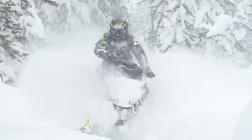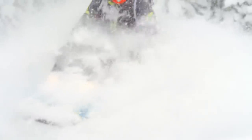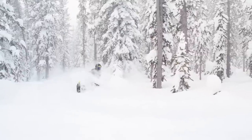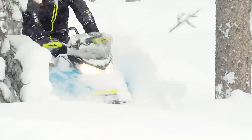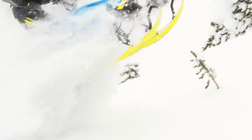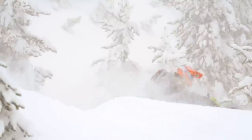Off-trail handling was an interesting category to evaluate. Handling is a very personal thing, but off-trail, there are geometrical forces at play here that can't be ignored. The very same trail width front end that scored the win for the Assault earlier on is responsible for the loss in this category. Now that doesn't mean the Assault handles bad off-trail by any means. In fact, for a trail width front end, it's downright impressive off-trail, but the narrower RAS3 front end of the Backcountry makes for an easier sled to maneuver in deep snow and more settled sled when encountering rough patches under the powder on the side of a hill. Clearly, the Backcountry X scores the point in off-trail handling.